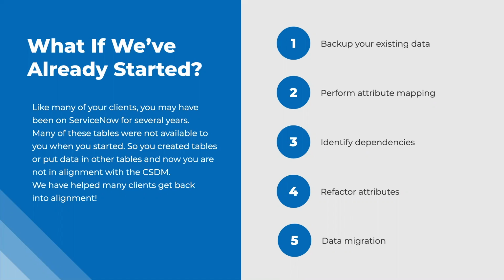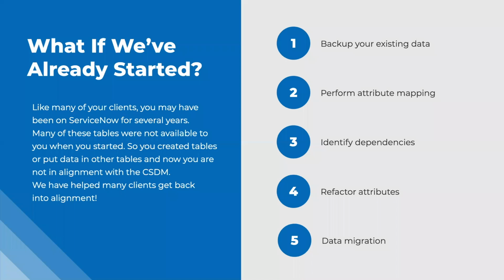You also need to identify any dependencies on these existing tables or existing data that you have. So if you've modified your incident form to look at a different table within the CMDB, or you've built processes around these custom tables, or you have other places in the system that are referencing these tables and fields, that could be scripts, all sorts of places that could be dependent on this data. We need to identify all of those up front.